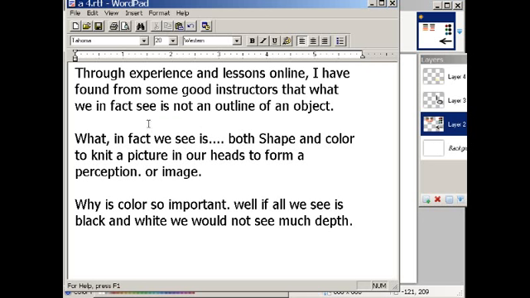Again, when dealing with color, you can't see the outline. When you take art classes, what I found most striking, and I didn't know this before, was that our eye does not see an outline. Our eyes will only see shapes and colors. Basically what our eye does is it takes a shape and a color and it knits together something into a format that we can comprehend and understand.